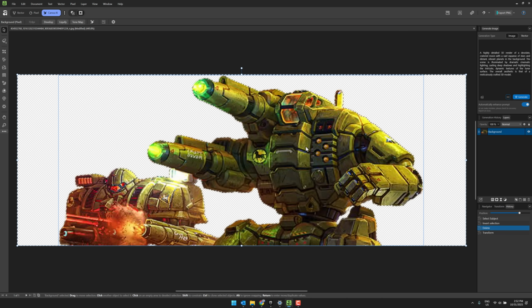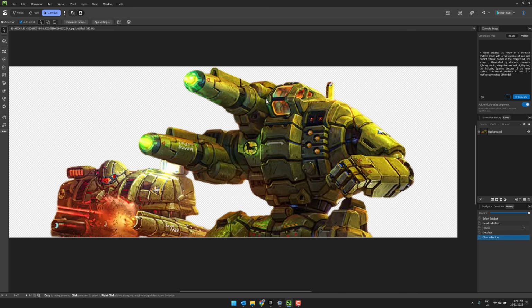Oops, let me just get rid of my selection, like so. So there is one of the things you can do. That selection is AI driven. Obviously, you've got your traditional generative AI. So I can have this go ahead and create me a pixel layer by giving a description right here.